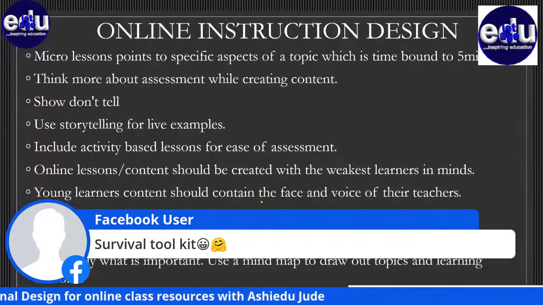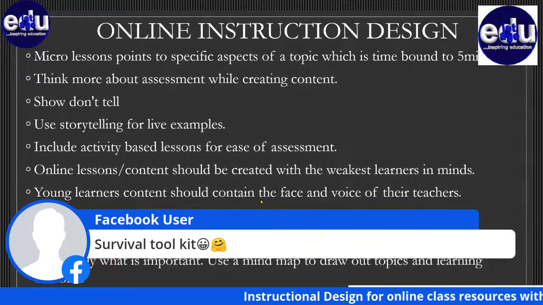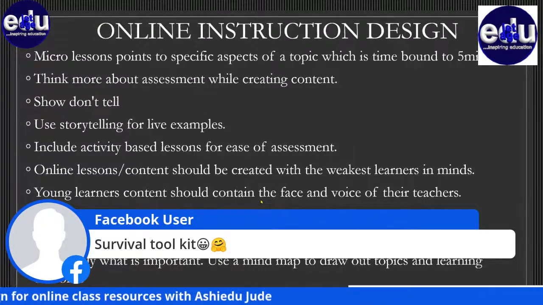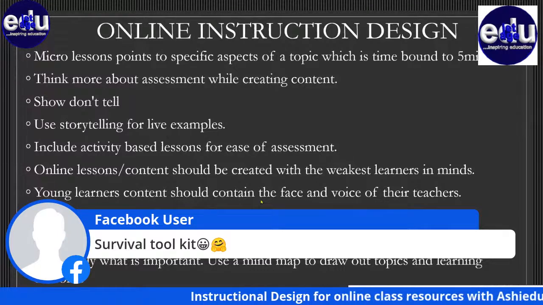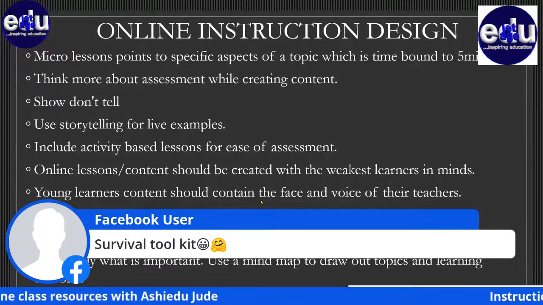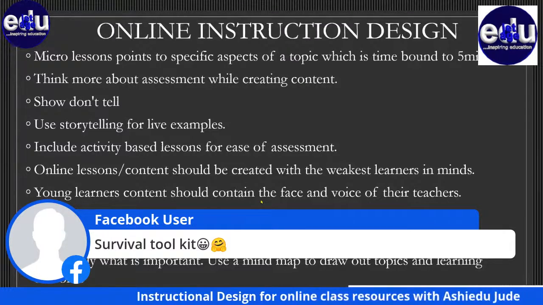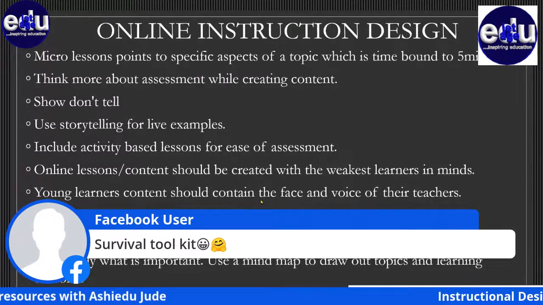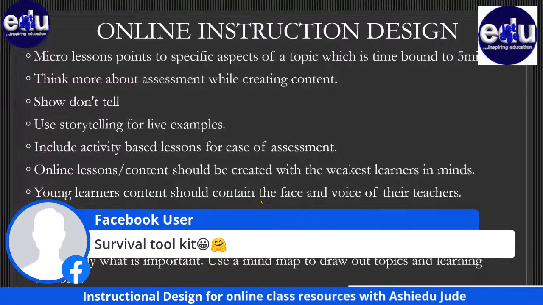So first, when you're creating your resources, think how will I assess this resource? How am I going to prove that this child has learned it aside from just a quiz and all that? Those are kind of assessment too. So that should be part of your strategy when you are creating a micro lesson. Think first about your assessment before thinking about creating the content. How will you assess it? And once you understand how to assess that particular content, it's going to be easier for you to actually help your students understand it.